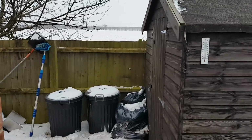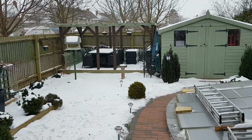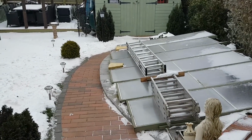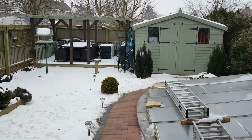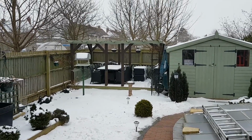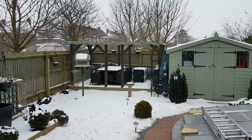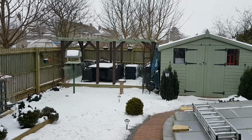Oh, can't even see round there. Terrible. But this is what we've got at the moment. It's like a hurricane. As you can see, I've got my ladders on my pond to hold that down. I did get all the snow off, and we've had no real snow since. It's just these winds are terrible, making it really cold. We've got about -7 at the moment. Terrible.